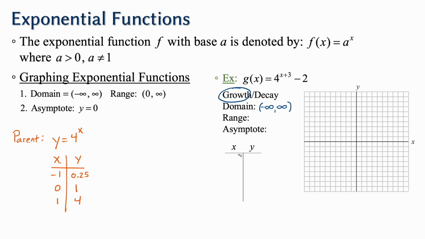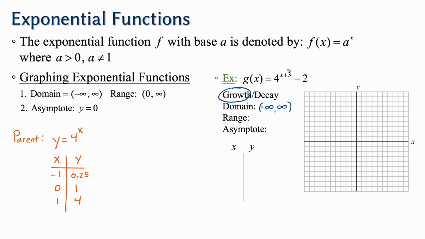So the question is, what are my transformations? We're going to go back to our knowledge of graph transformations and knowing inside and outside as far as horizontal and vertical changes. In an exponential graph, the x is up in the exponent. So this is the inside part. That's where the horizontal changes are going to be. Clearly on the outside here, -2, that's going to be a vertical change.